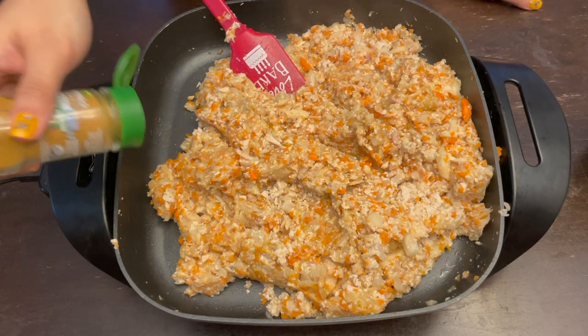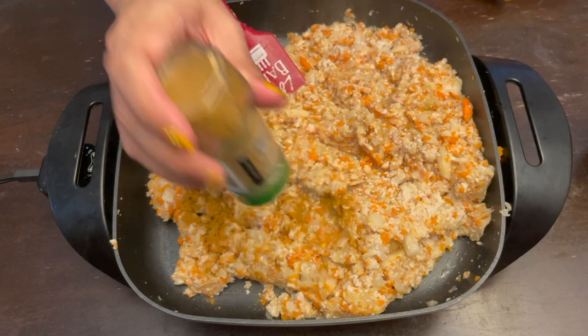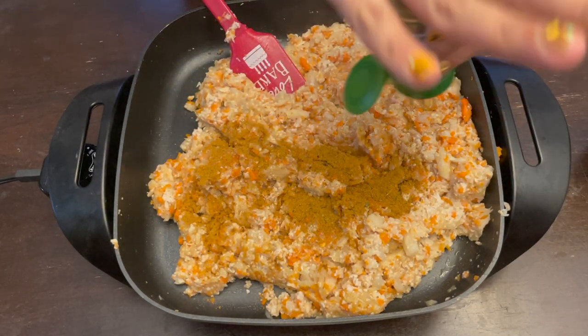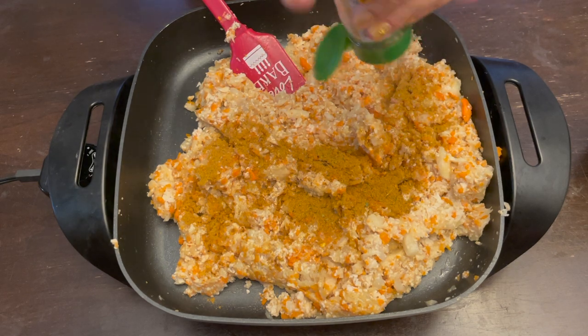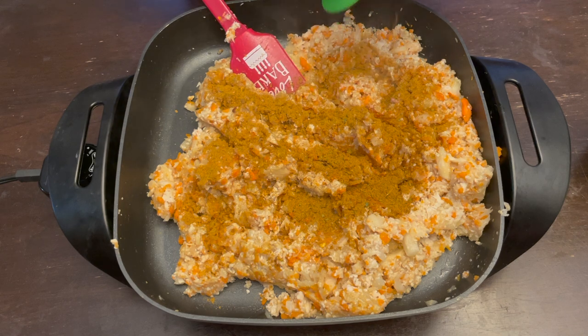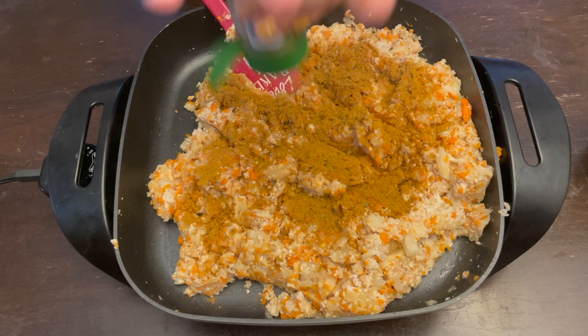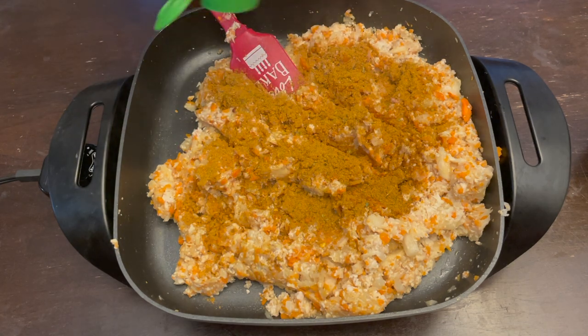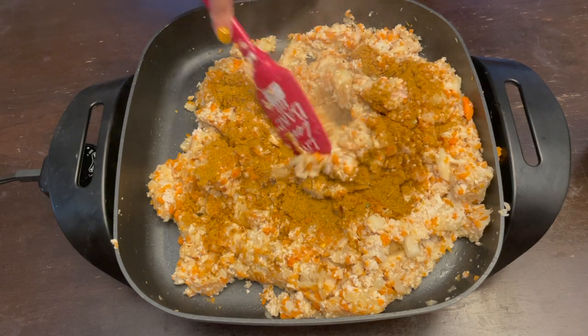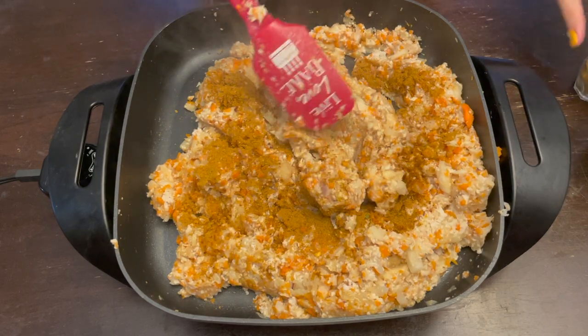As much as you want. I would say like 1 tablespoon for you guys, because I don't know if you guys get used to the curry yet or not. But for our family, we love curry. So I do put like 2 or 3 tablespoons.